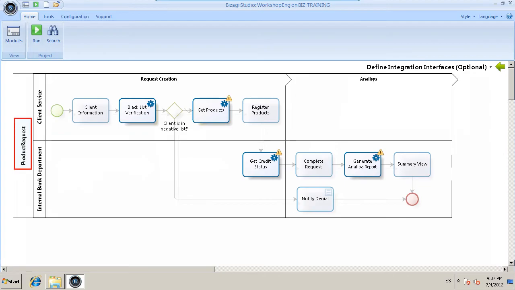A bank has a product request process that starts with the registration of the client's information. Then, in the complete request activity, the supplier of the products has to be selected. The bank already has a set of suppliers for this, and their information is stored in the ERP system. The process has to access this information to display it in the complete request activity. Bear in mind that a new supplier can be registered or an existing one amended at any time.